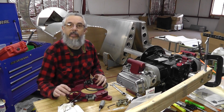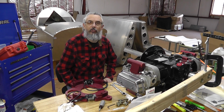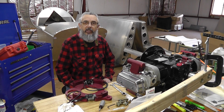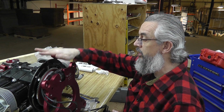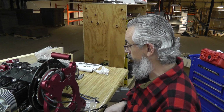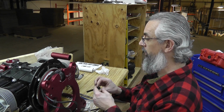Magnetrons are on. Next is to bolt the assembly to the back of the engine. You can't see from there, so I'm going to move the camera temporarily. Okay, there's three bolts that thread directly into the casing. Then there's one bolt that needs a nut on the back side. So I'm going to start with one of the three that goes directly in the casing.